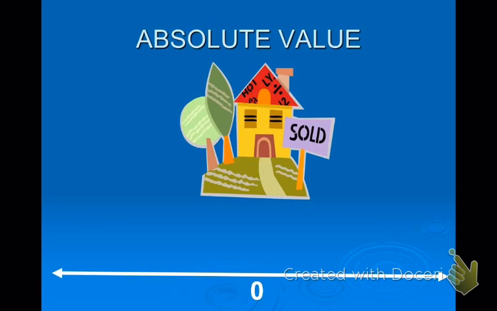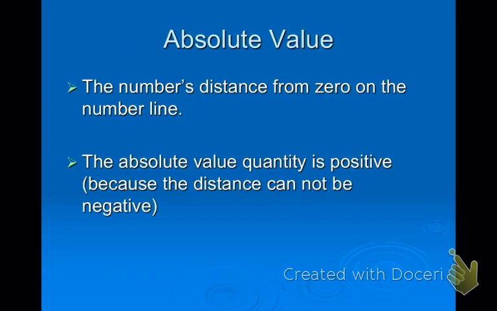How many of you guys live negative 2 miles from the school? So it's impossible to be negative. Absolute value is always positive. Okay? So there's some of your definitions. And again, guys, vocabulary. You should be studying your vocabulary. You should not miss any points on the non-calculator part of your test, especially the vocabulary part. All you've got to do is memorize some definitions. Absolute value is the number's distance from 0 on the number line. Since it's distance, it's never going to be negative. Never.